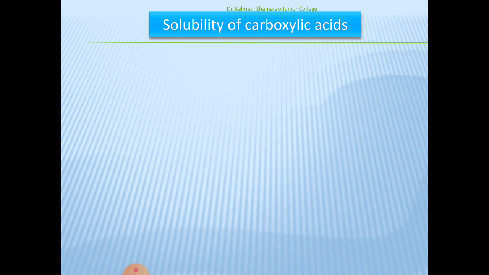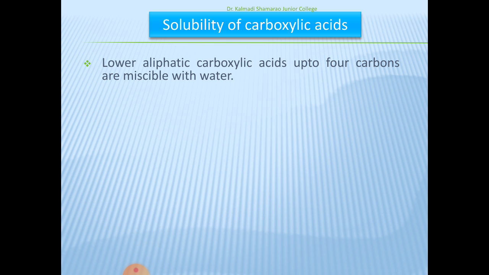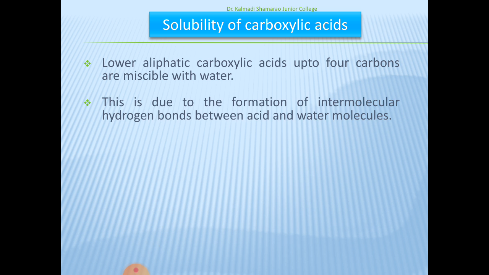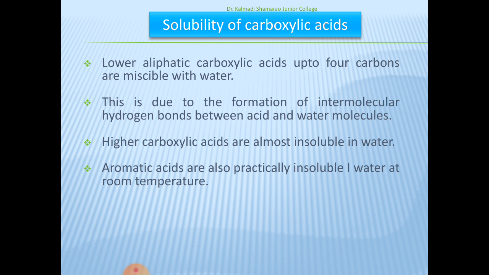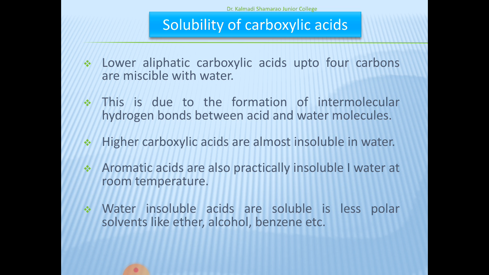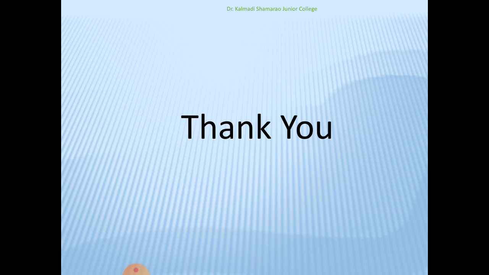Solubility of carboxylic acids. Lower aliphatic carboxylic acids up to 4 carbons are miscible in water. This is due to the formation of intermolecular hydrogen bonds between acid and water molecules. Higher carboxylic acids are mostly insoluble in water. Aromatic acids are also practically insoluble in water at room temperature. Water insoluble acids are soluble in less polar solvents like ether, alcohol, benzene, etc.